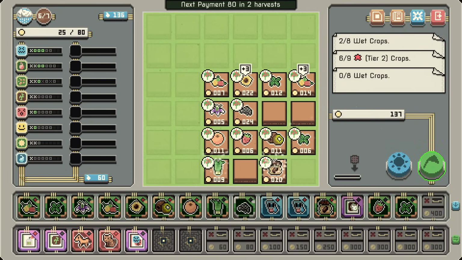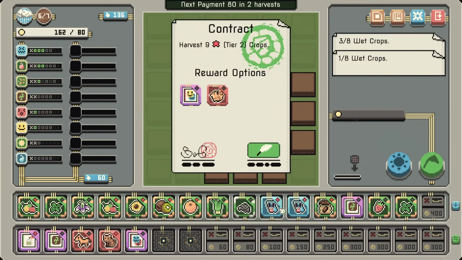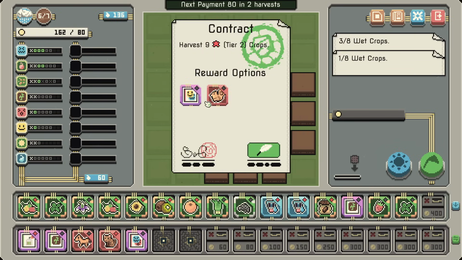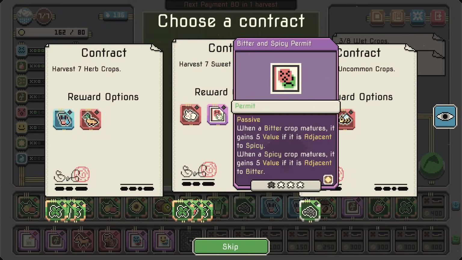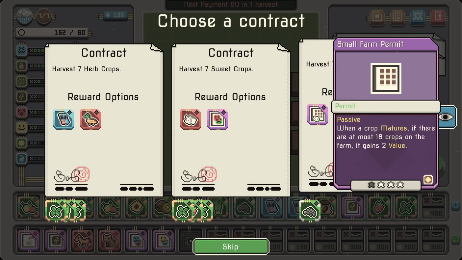Oh, I suppose this is actually also very interesting. 137 is very good. The order in which we have all this stuff does matter. And it matters a lot, too. I'm trying to figure that out right now. Okay. Yes, sweet and sour permit. Bitter spicy is fine.